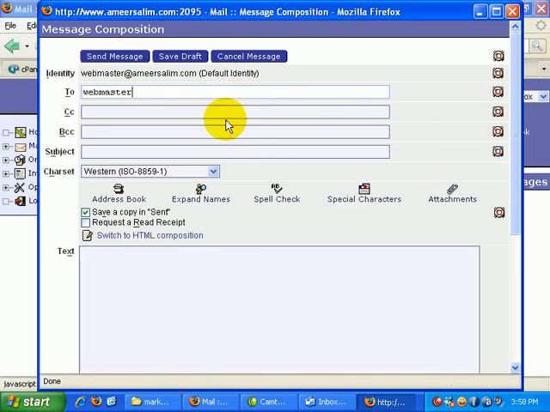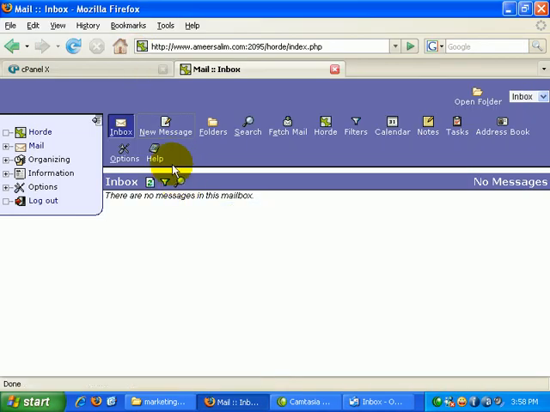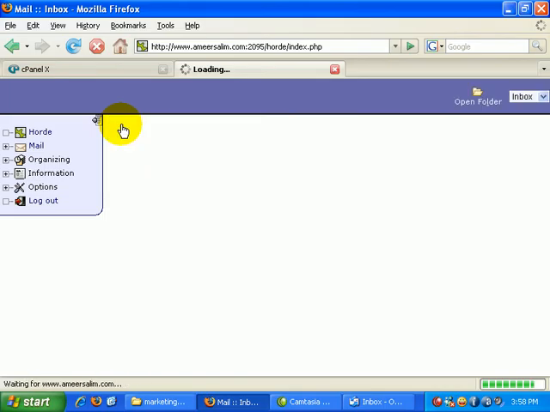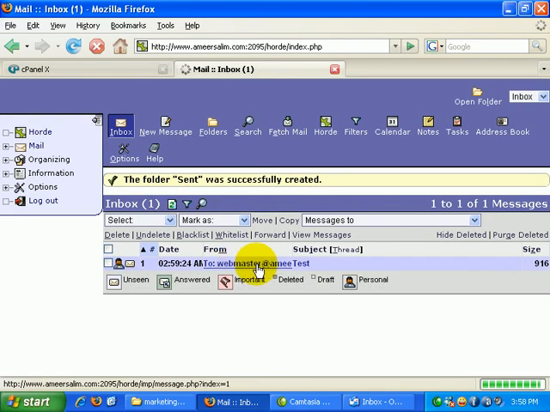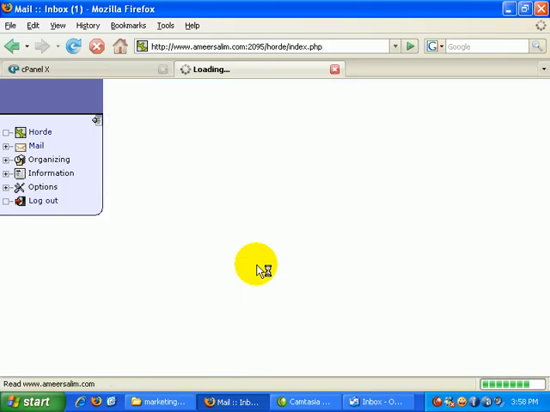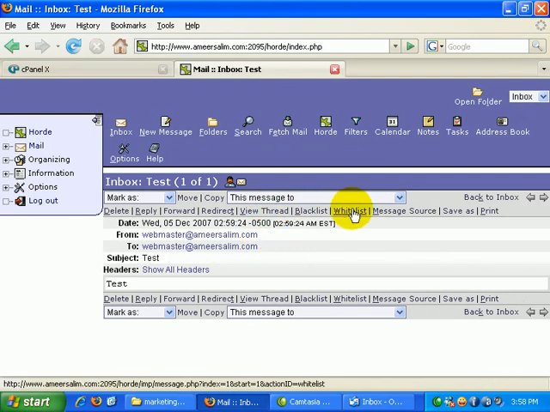Let's say we send an email to ourselves, and click on send. Now let's click on the inbox again to retrieve the mail we have just sent. There you go. The email that I sent to myself has been received in my inbox. This shows that it's working properly. Now let's go back to cPanel.